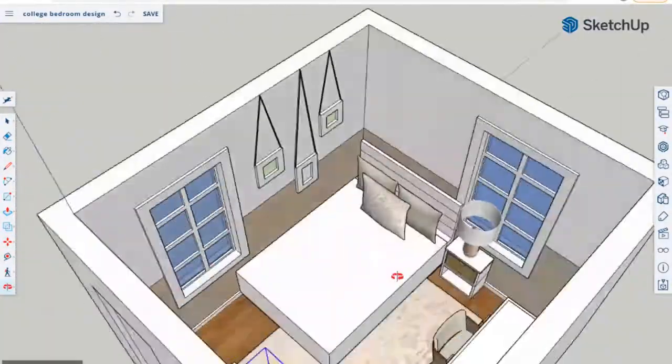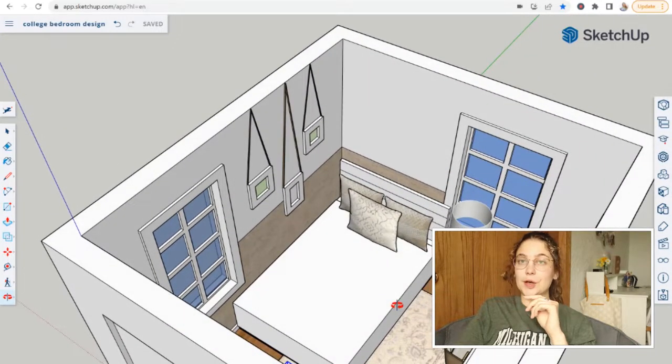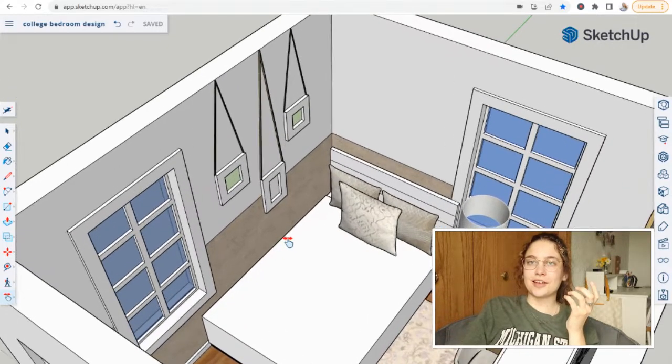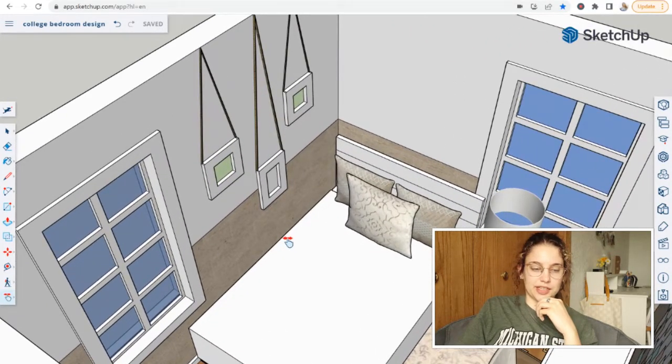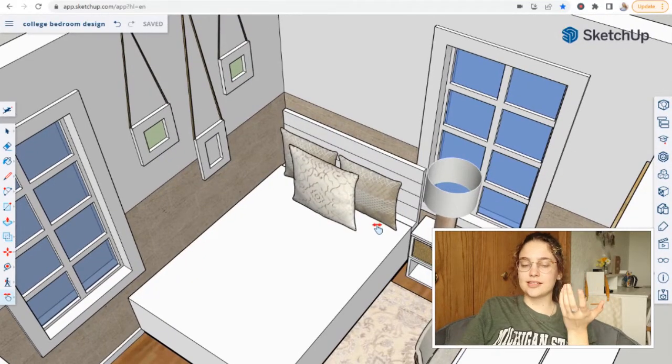The room is all styled up. I kept it very minimal because SketchUp is starting to slow down a little bit, but another reason is a lot of the stuff I couldn't specifically find as well. So this is what I did with the bed. Again, not exactly what I'm going for, but these were the best options I had.